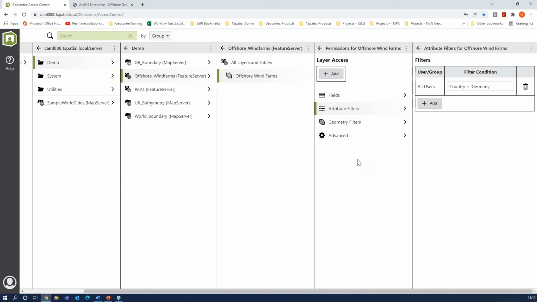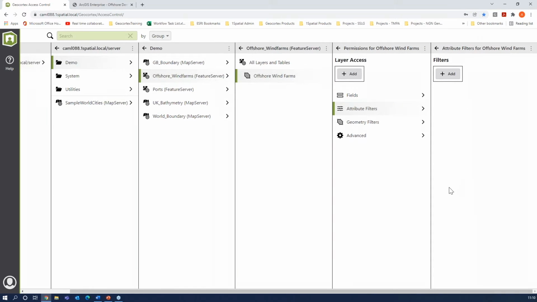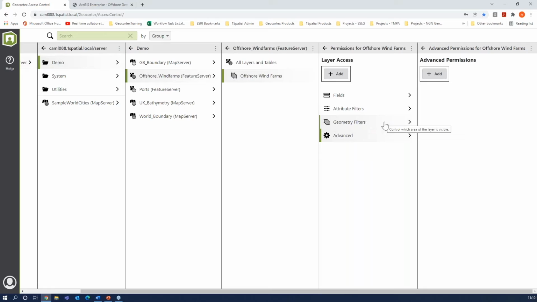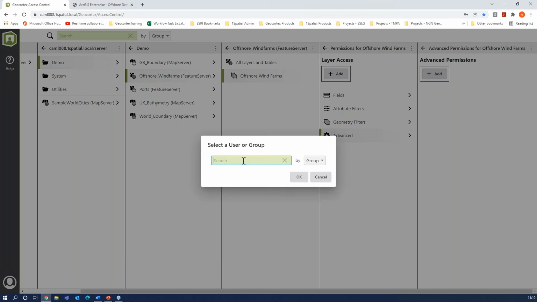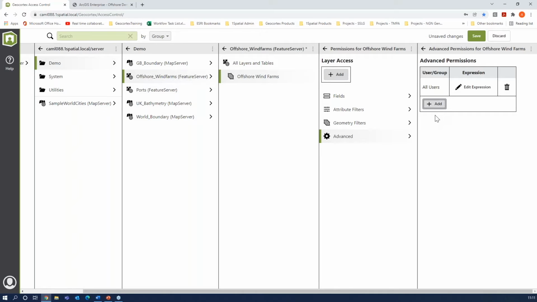But if you have a number of countries or a number of users you want to apply these rules to, it can become pretty inefficient to add a new filter for each one. So what we'll do is get rid of that. One way we can do that is to use advanced expressions. An advanced expression uses a bit of JavaScript where we can define what users can see what data. That's one of the functions; there are a number of different functions you can use advanced expressions for.